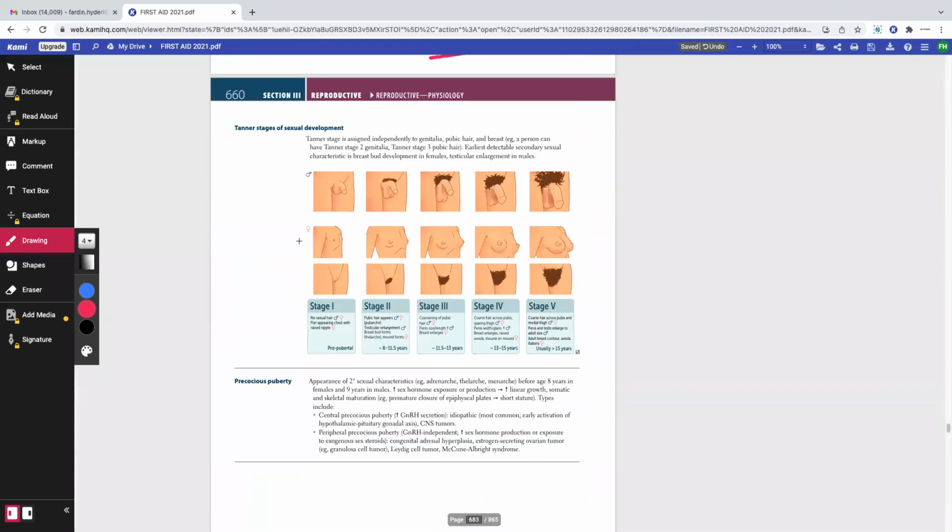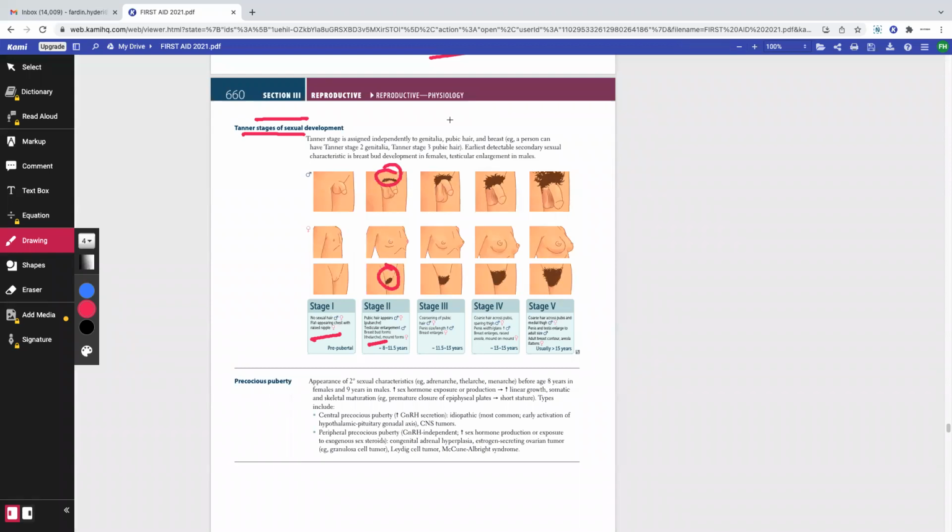Let's talk about the Tanner stages very quickly. This is something which we are all aware of, and Tanner stages are important because they use this in your questions to help you understand at what stage a female or a male usually is. We have 5 stages over here. Stage 1 is the pre-pubertal stage. Let me tell you the easiest way that you can remember this. Stage 1 is the primary stage of males and females. The difference between stage 1 and stage 2 is the appearance of pubic hair.